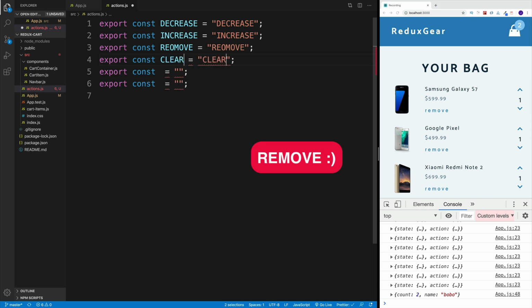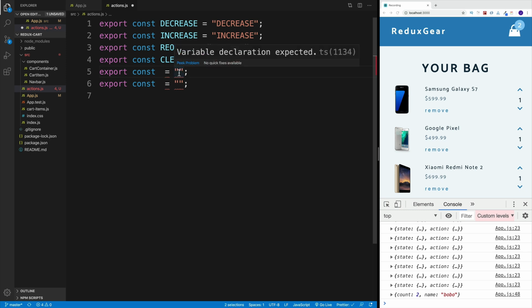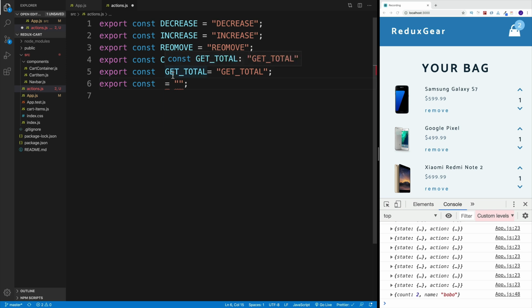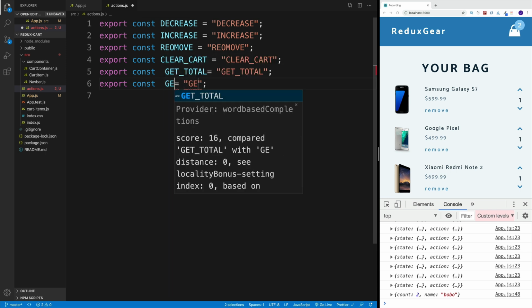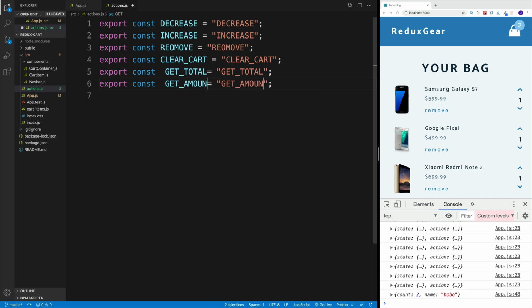After that, we're going to have action to clear the whole cart. So clear cart. After that, we're going to have get total and get amount. So get total. Now I do need to place here the underscore in between. And then also I'm going to have the same thing for get amount. Let me select it, get amount. We can save it. That works well.